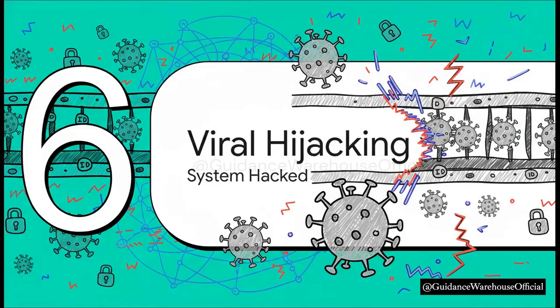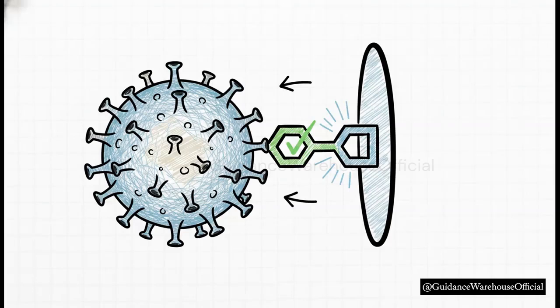Section 6. Real-world application. Viruses. When the cellular system gets hacked. Okay, so we've built our membrane. We understand the barrier, the gates, the ID tags. Now let's connect this straight to real life and see what happens when this highly secure system gets completely hacked. Let's look at a very specific, high-stakes example.